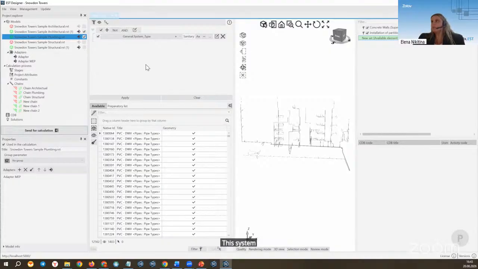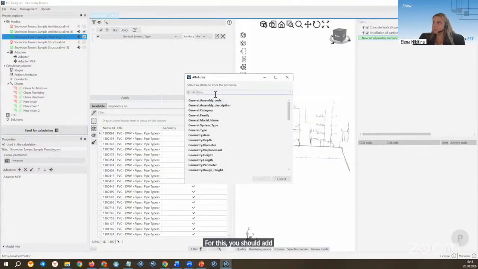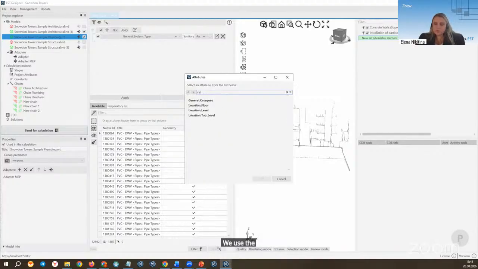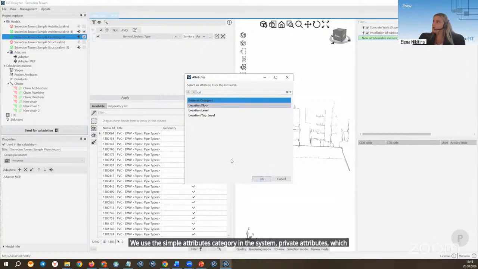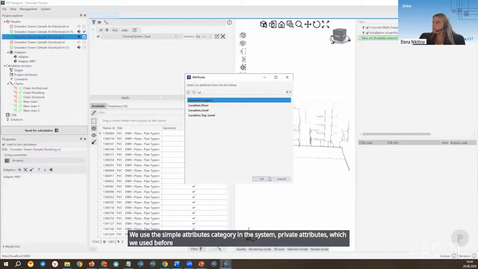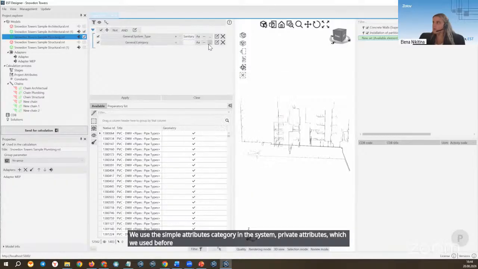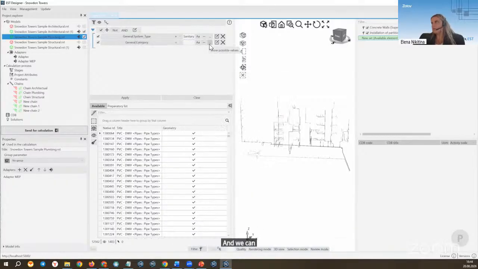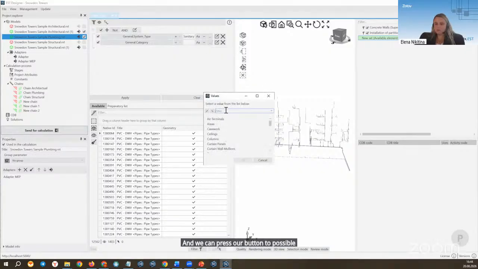But we need to work with pipes. For this, you should add a new condition, and we use the simple attribute category in the system private attributes, which we used before. And we can press our button for possible values and find pipes.